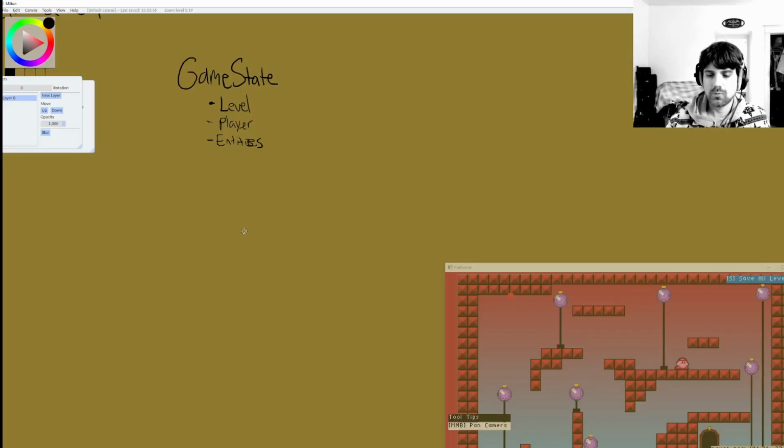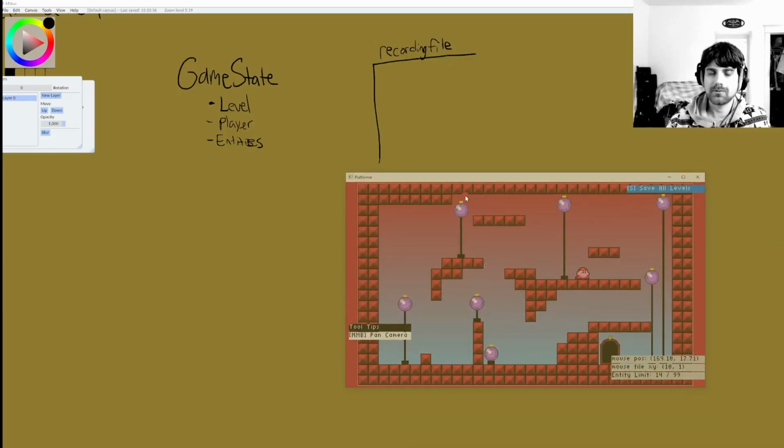And what we essentially want to do is have some type of file, which we'll just call the recording file. And the first thing we want to do, because this could really start from anywhere.